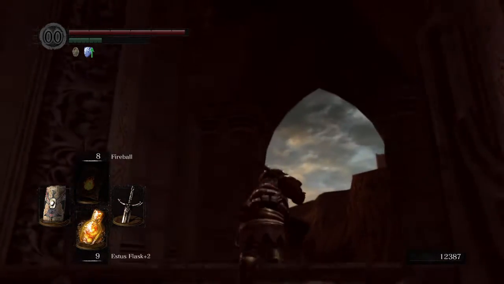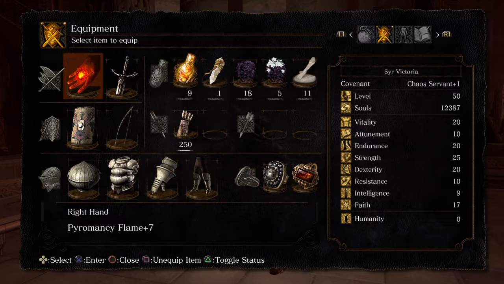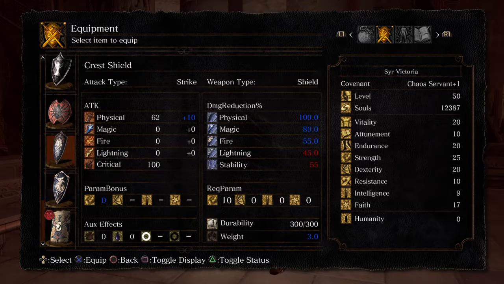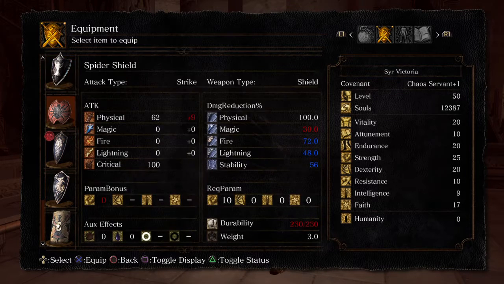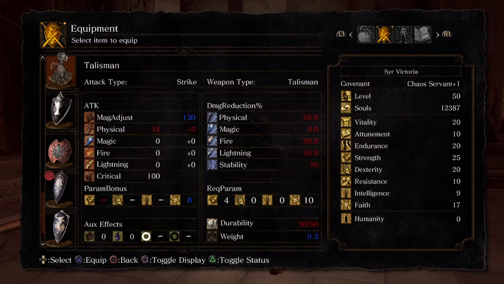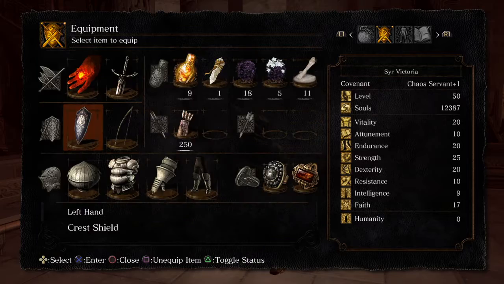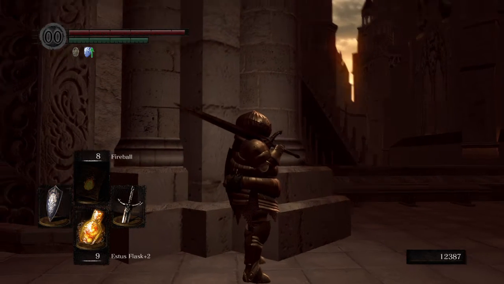Okay. Now down here, we are approaching one of the absolute most irritating parts of Dark Souls 1. We'll go with the crest shield, I think. Oh, nope, this actually has better lightning resist. But yeah, we're not worried about lightning, just physical. Now, I recommend going in with a parry.